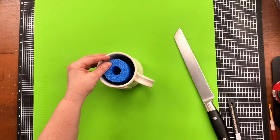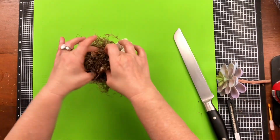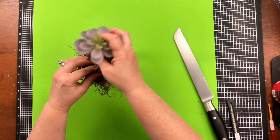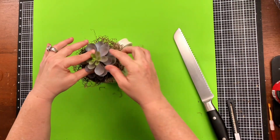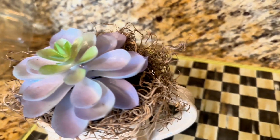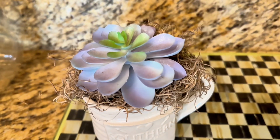All right, so you're going to cut this one, just whatever about the size of your mug is. And this is just a fun way to decorate using a pool noodle. I just covered it with some Spanish moss, popped a little succulent in the top, and boom, it is the cutest little gift you can give to a neighbor or someone who's not feeling well. I absolutely love this idea.